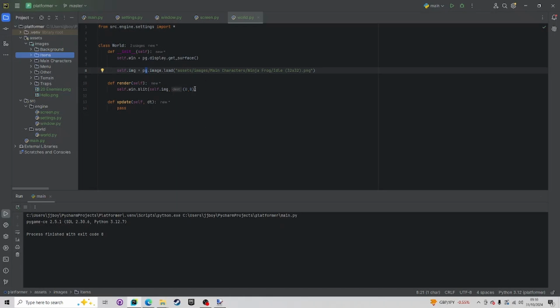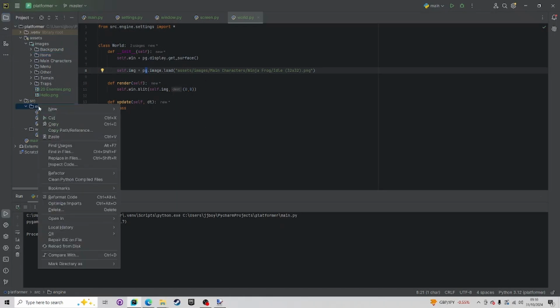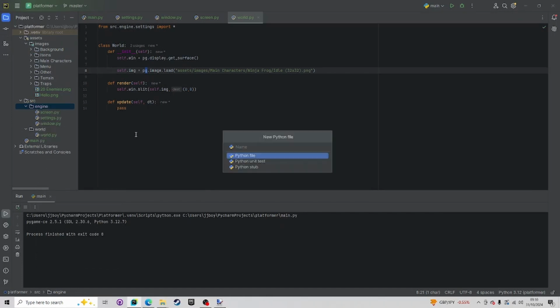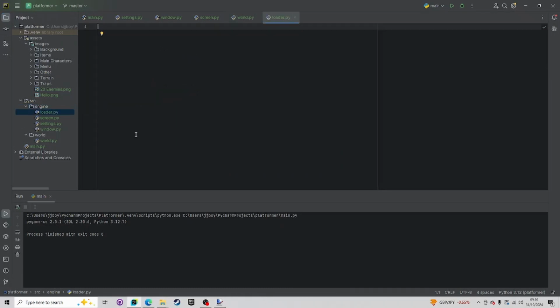So what we will do in Engine, we will create a loader, and it's not going to be a class. This is just like a utilities file where it will handle all of our loading.